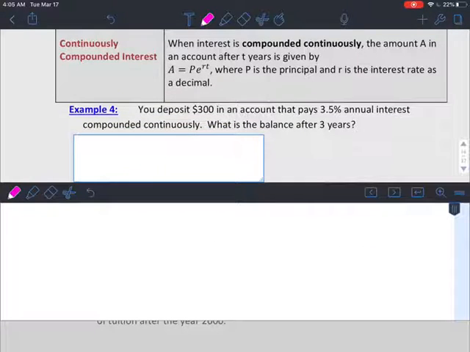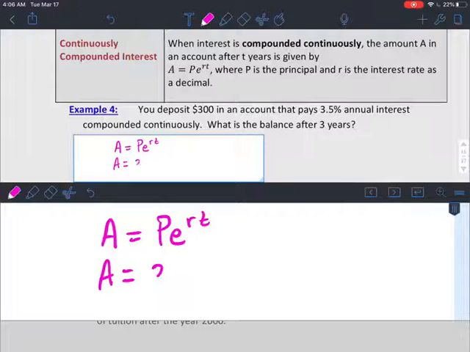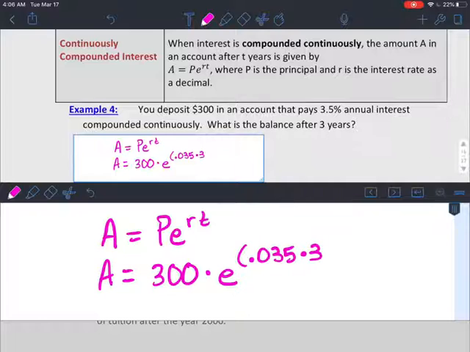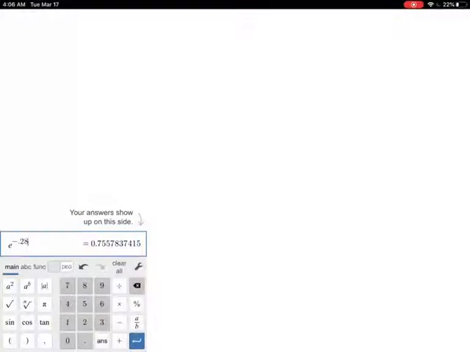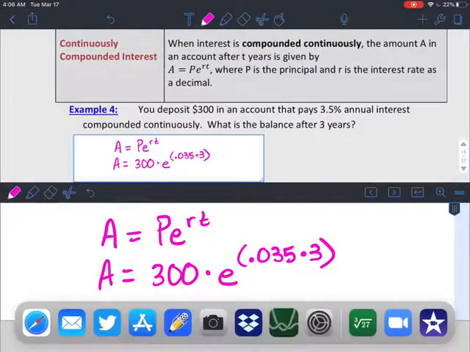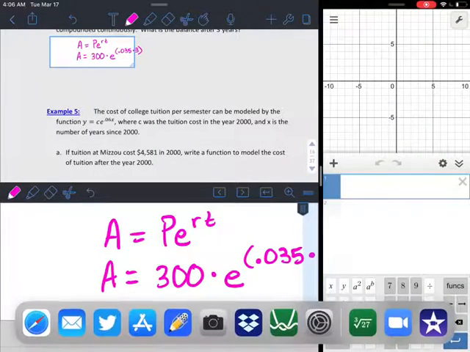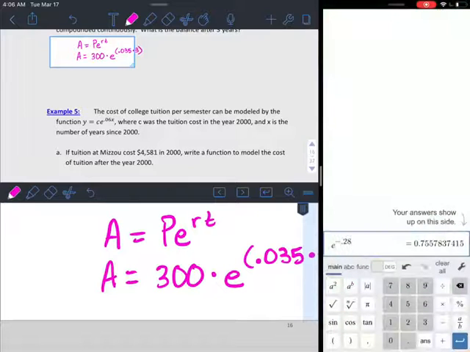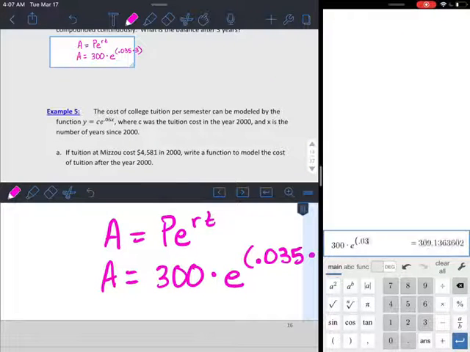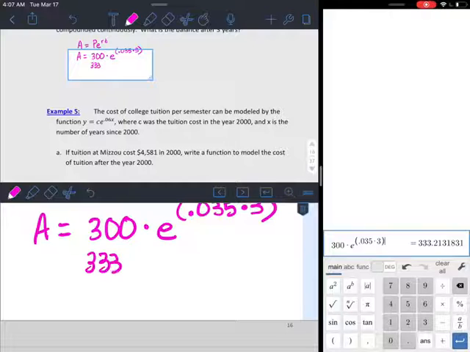Continuously compounded interest is interest that's compounded over and over and over again, like every instant instead of once a month or something. The formula looks a little different. You still plug in your initial amount for P, then you have e raised to the power of your interest rate times time. So main thing is make sure you use parentheses around that exponent, especially if you are using a regular calculator, because it won't keep it all up in the exponent like Desmos does. But if you just type that in, you will end up with about $333 after you have your money compounded continuously for those 3 years. Continuously compounded interest is the kind that's best if someone's paying it to you, because it gets you the most money.